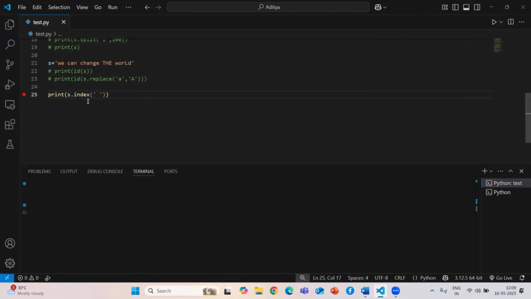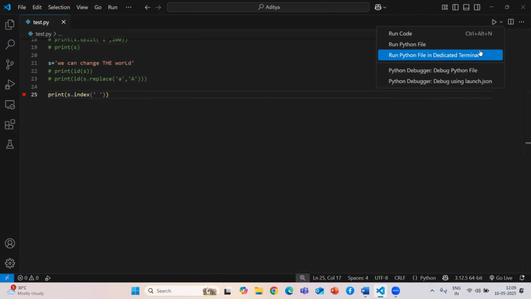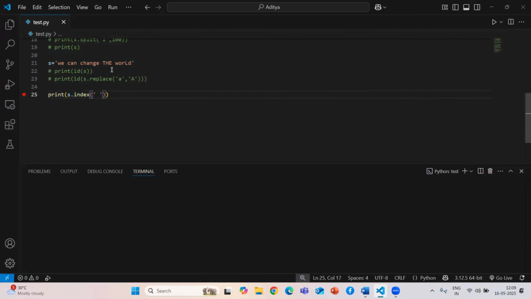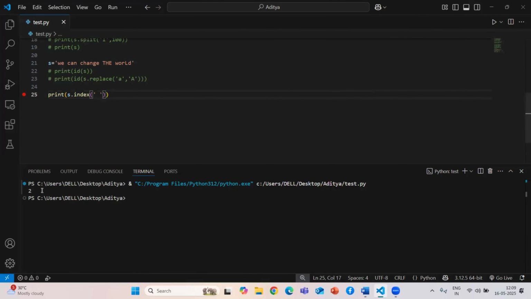But here I'll give a space, and now it works like a space. When the space comes, it will give me the index position. So here 0, 1, 2.